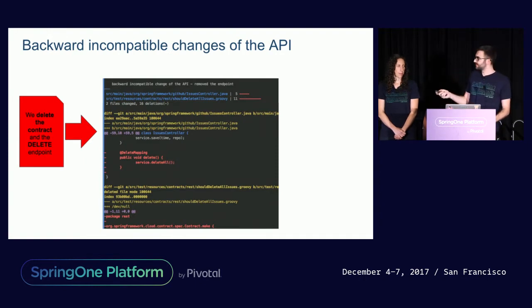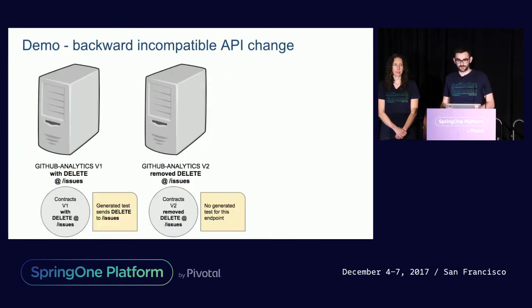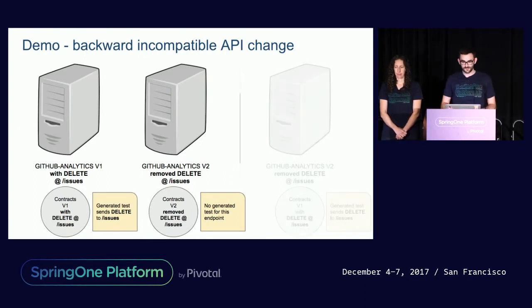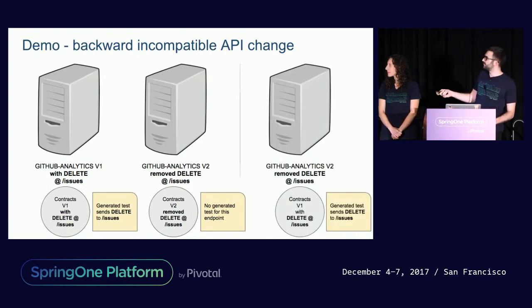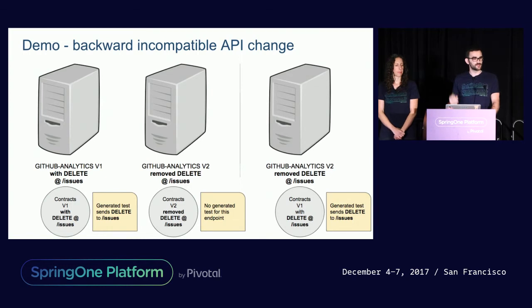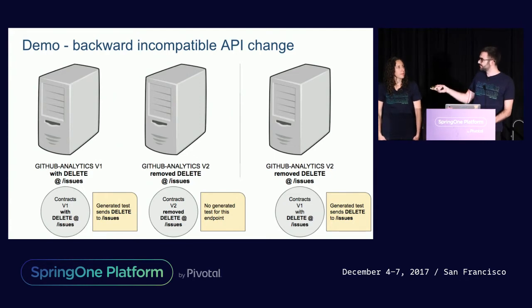If you don't trust me, I created a patch that I put on the slide showing you I deleted the endpoint and I deleted the contracts, right? And I went through the deployment pipeline. Great. So now what we want to check in terms of the API is whether my application in version v2 is compatible with the contracts from version v1, which is on production. Meaning, is my application's API currently compatible with the API of the application on production?